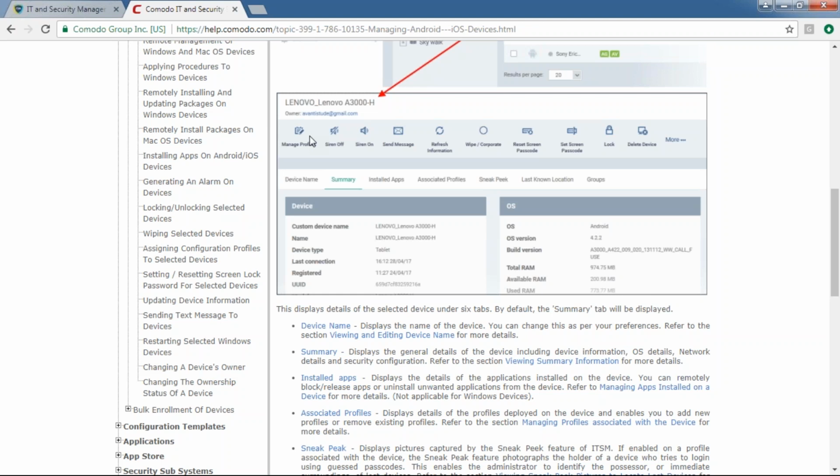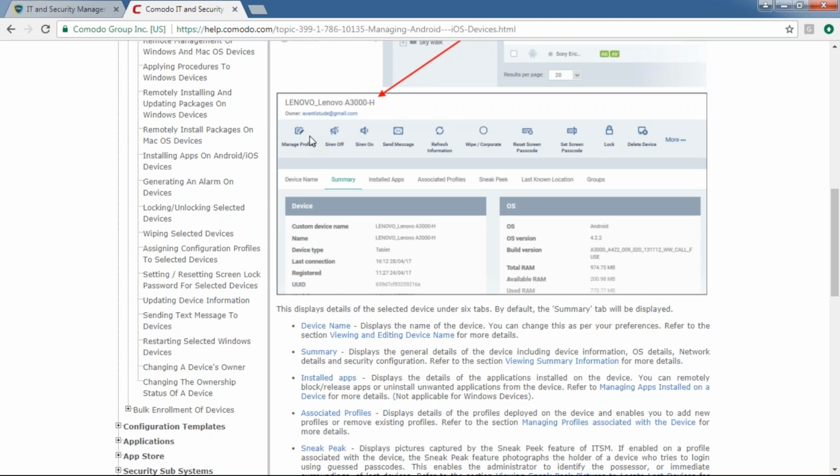Then send a message. This send message option is not sending an email or an SMS message. This is going to pop up directly to the ITSM agent, or to the ITSM application. Of course, there's going to be a notification, and then they'll be able to read your message.